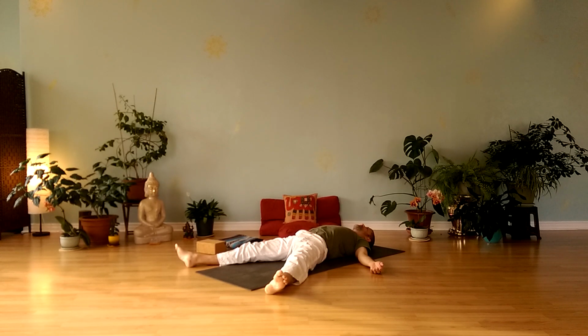Relax your chest, ribs, and upper back. Relax your hands, fingers, wrists. Relax the forearms and elbows. Relax the upper arms and shoulders, the throat, neck, and ears are relaxed. The scalp and your face.